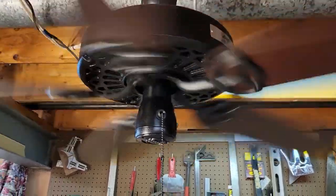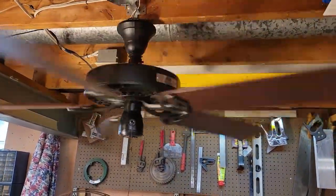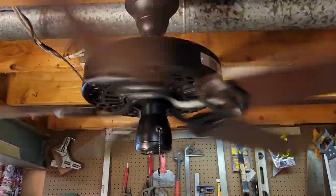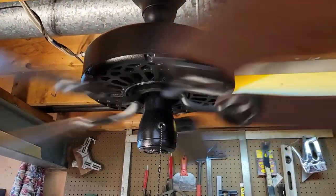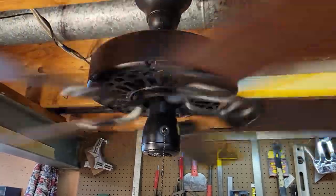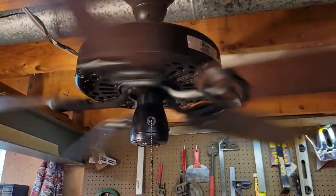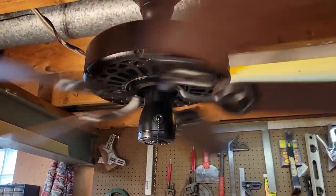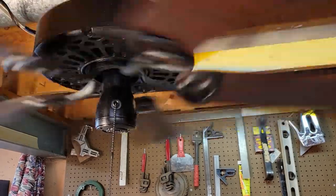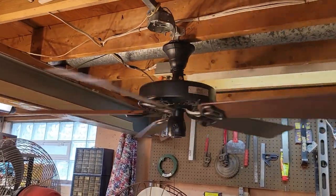Of course, very powerful fan, cruising at around 200 RPM. I would say the earlier ones were probably a little bit more powerful than these 210 by 20 motors are, but it still does a pretty good job. All right, so we'll go ahead and show you what the box looks like.